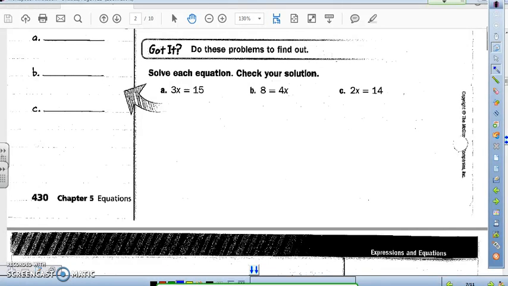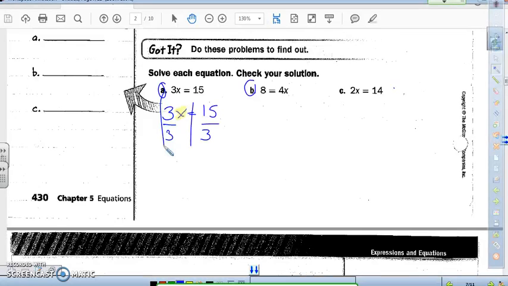I am going to do A and B with you. You are going to try C on your own. So let's look at A. We recopy it. 3x equals 15. Draw my line, highlight my variable. So what am I getting rid of here? The 3. It's multiplication. How do you get rid of multiplication? We do division. So I'm going to divide, and remember I'm using the line, not the line with the 2 dots. Both sides by 3. And I get x equals 15 divided by 3 is 5.